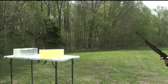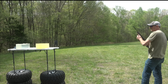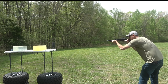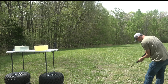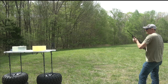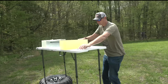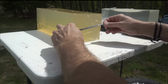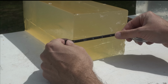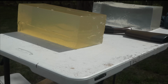So I'm gonna shoot it a few times, which is 8 pumps with this BB gun. I've already tested it. 1, 2, 3, 4, 5, 6, 7, 8. Okay. 1, 2, 3, 4, 5, 6, 7, 8. All right, let's take a look. So it is right at 3.5. So this ballistic gelatin is correctly calibrated.